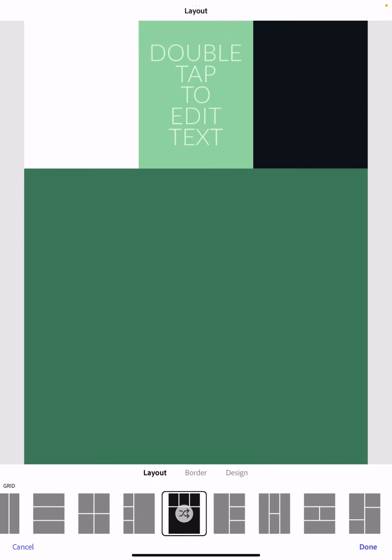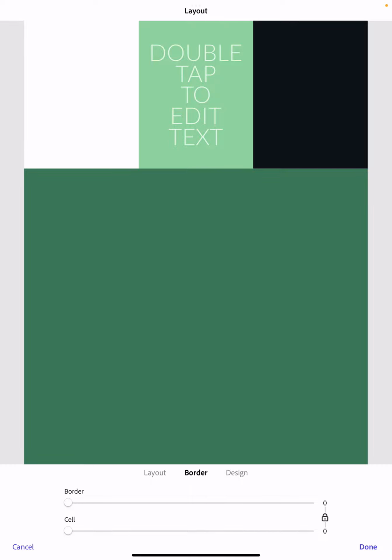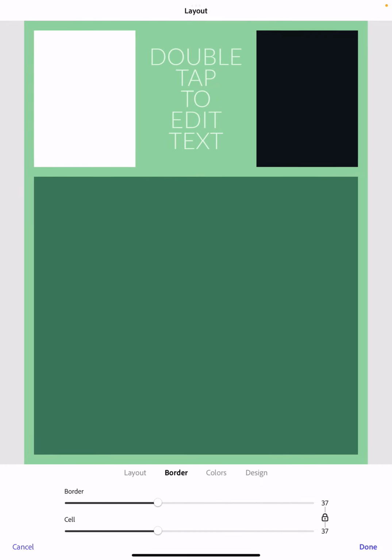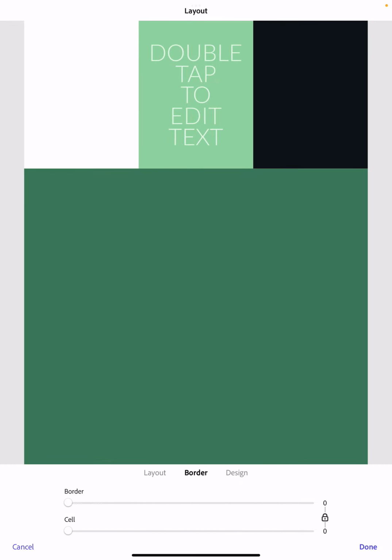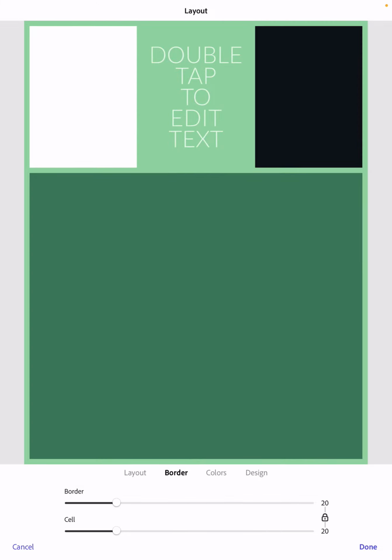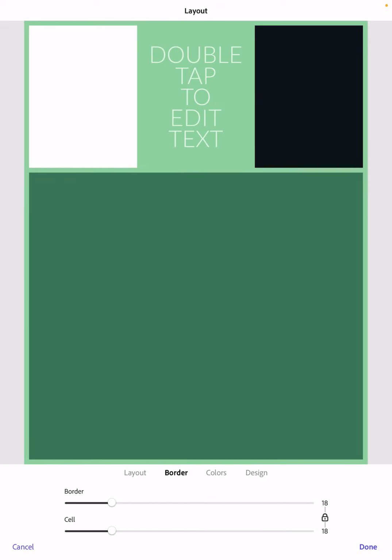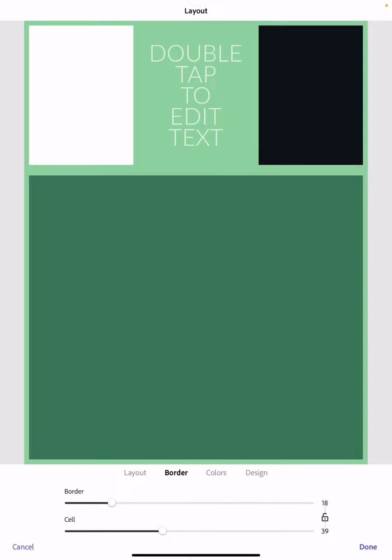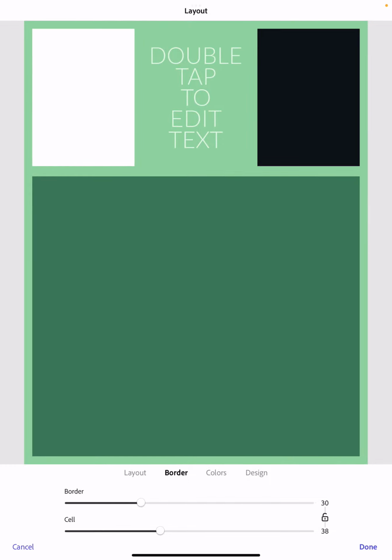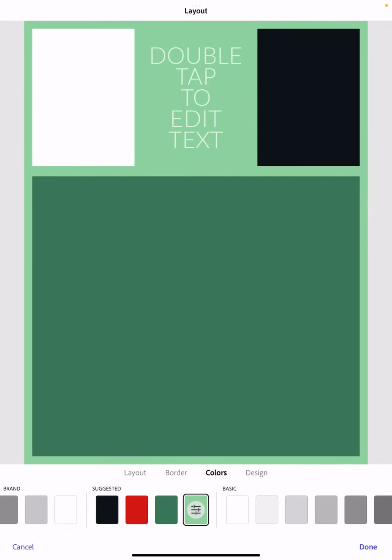So I'll probably pick this one because I think this one's really neat. It's got a really big space for the images on here. So I'm gonna click on borders here. Oh, interesting. So you can click on these different areas to just play around with this. So borders is giving you a little bit more space in between the borders. Cell, you can unlock the 2. So cell is images itself. So you can play around with this a little.